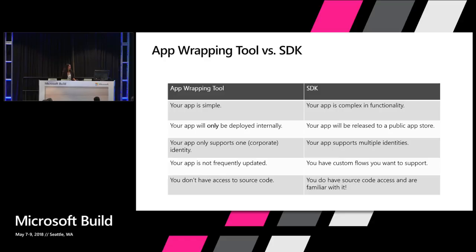In terms of the SDK, if your app is a little bit complex in functionality, or if it's going to be released to the public app store for use with even non-Intune customers, you should be using the SDK. And if your app supports multi-identity, all of those features you'll need to use the SDK for. And if you have any custom flows that your app wants to support, and obviously we expect this to be used by the developers who are more familiar with the code.